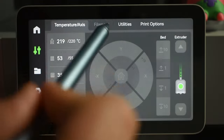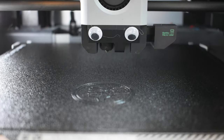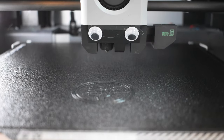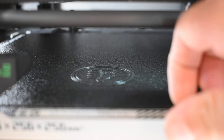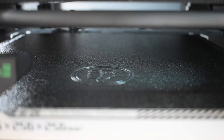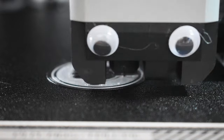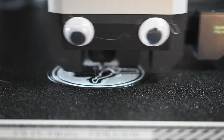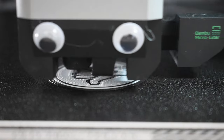As soon as the print finishes, you want to be ready to swap out the filament for your next color. You'll want to be quick about it to make sure the bed doesn't cool down too much and release it prematurely. Remove the purge lines, but without removing the first print, go ahead and start the second one. This will print the next color directly on the same layer as the first, making for a completely flush and flat part.